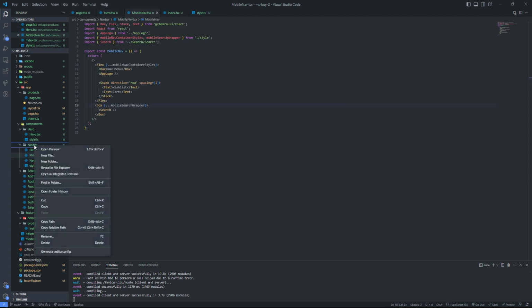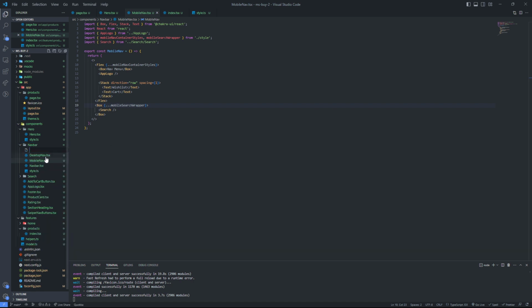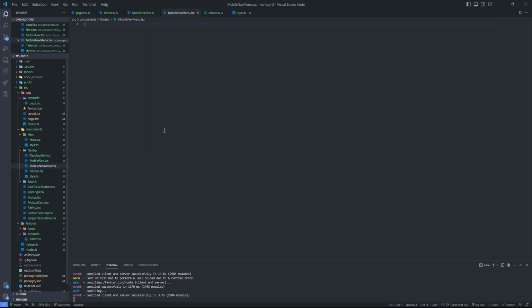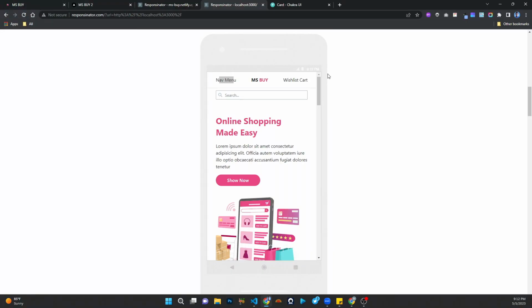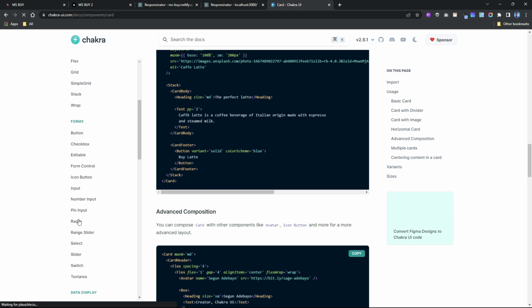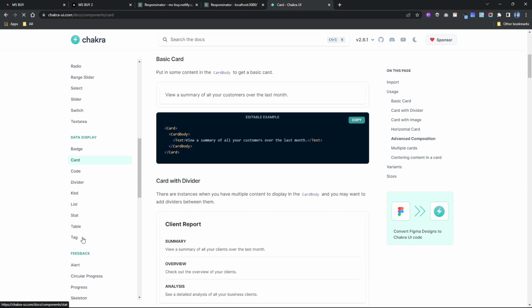That's going to be the drawer, but I am going to call it nav menu. So let me just call it mobile nav menu.tsx. This is basically going to contain a Chakra drawer. So let me just go to Chakra UI again, and there is a component called drawer.